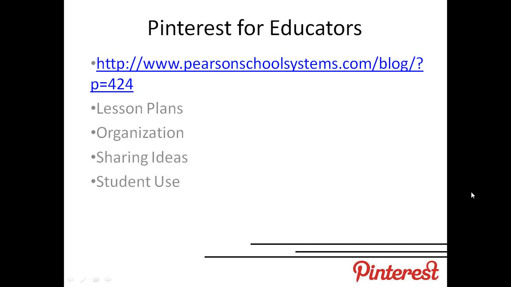Sharing ideas is also one of the most powerful ways to use Pinterest. As I was showing you, you can find tons of other tips and tricks for online education and online teaching. It's almost like a virtual brainstorming session. So you can really find some great resources here. And it tends to be much easier and much more straightforward than a Google search, not to mention more fun. You know, when you're searching for these tips and tricks, it doesn't feel like work. It really feels like a hobby.